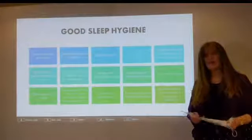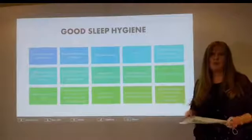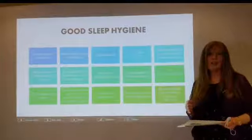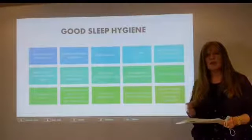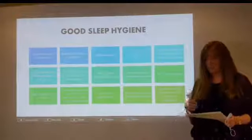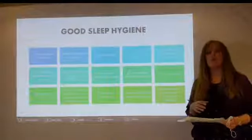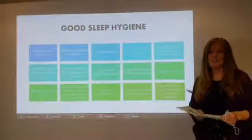And keep hydrated. Not close to bedtime, but keep hydrated. Drink a lot, especially with the weather now. It's warming up. You definitely want to keep hydrated, whether that's with water or some type of vitamin drinks or some type of electrolytes in your water, whatever it is. And avoid stimulants such as coffee until the early afternoon or morning. You want to drink your coffee early, but not late in the day.